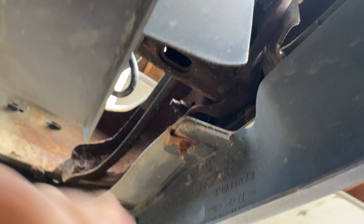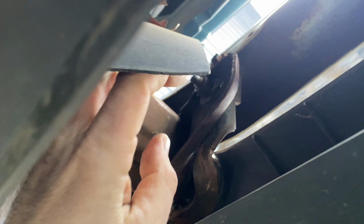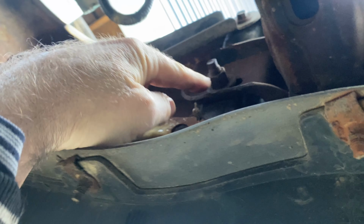Alright, so here we are. Here's the plate right here and the bumper. So we're just going to kind of roll under. I don't have to jack it up or anything because the truck is pretty high already. But under this plastic, you're going to see this nut right here, right? And then you're going to see this nut right here.